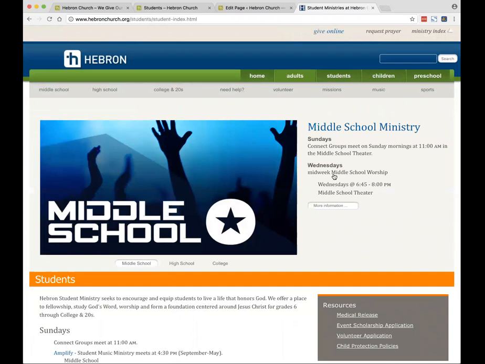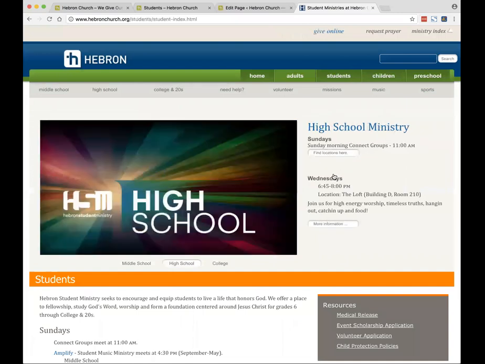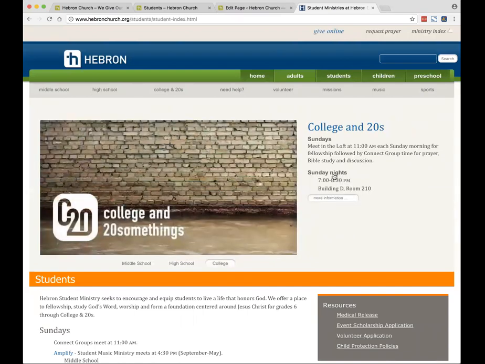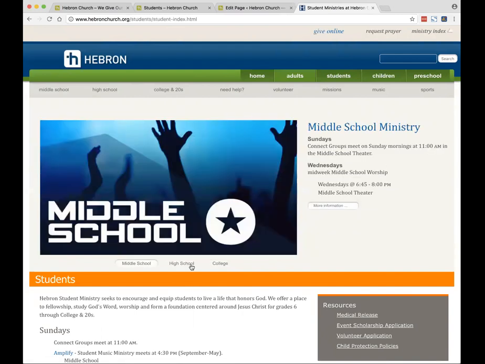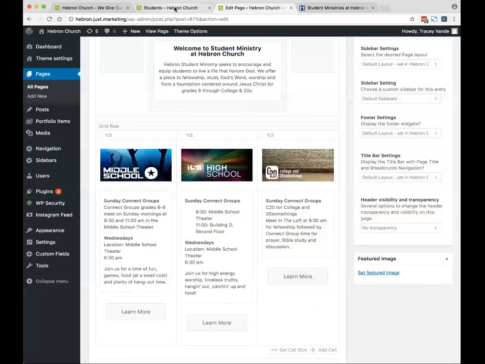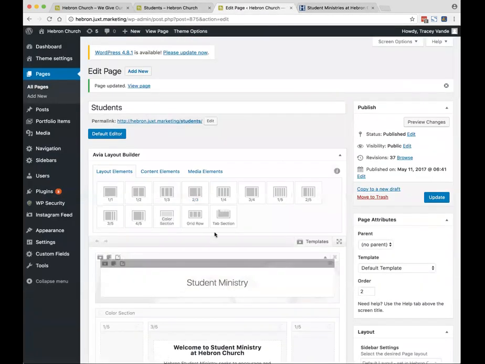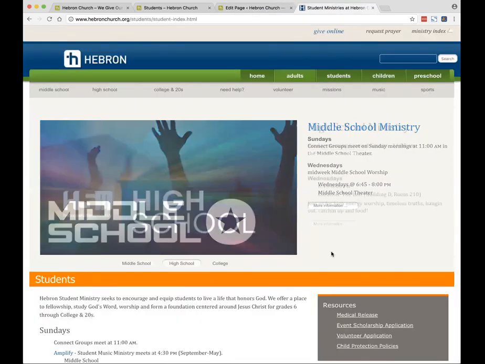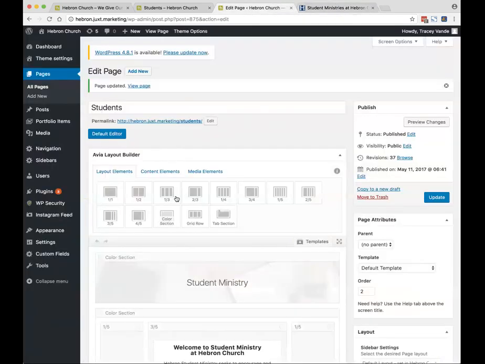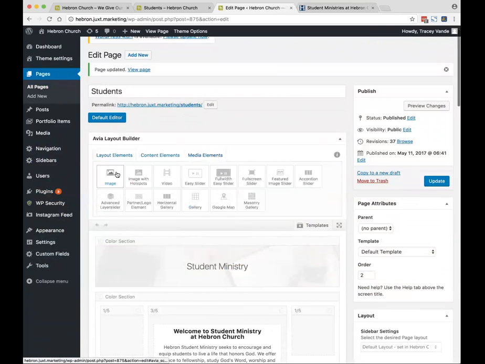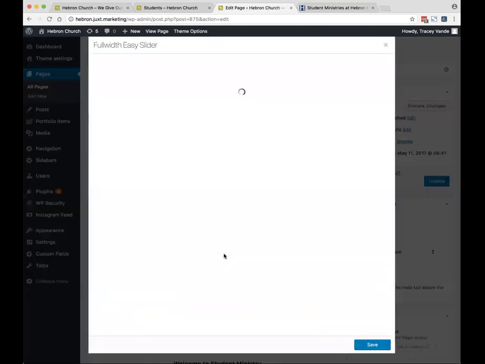Sure. So you have a slider. There's a lot of different ways that we could lay this out. We took a lot of the content that you currently had and used that, but we're also recommending some other layouts for you. So in this, we have a page banner here. You can replace that page banner if you want with a slider, and that would work great. You could put that up there as well. All of that's built in and ready to go, so we would just drop in a slider for you.